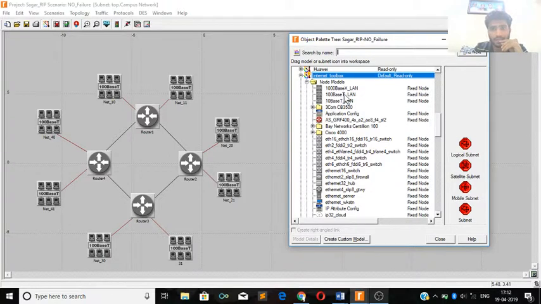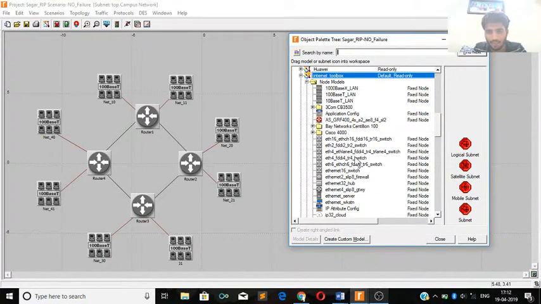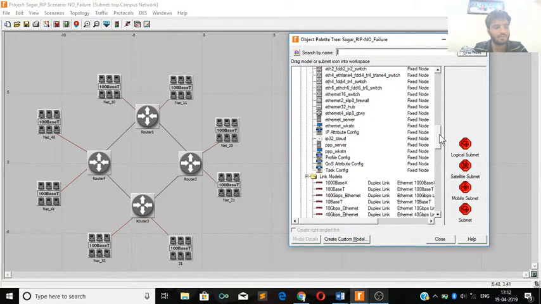We have used 100BaseT_LAN for the data transfer, which has a data transfer rate of 100 Mbps, and we have used Ethernet 4 slip 8 for the communication, which are the serial inline interface and gateway.